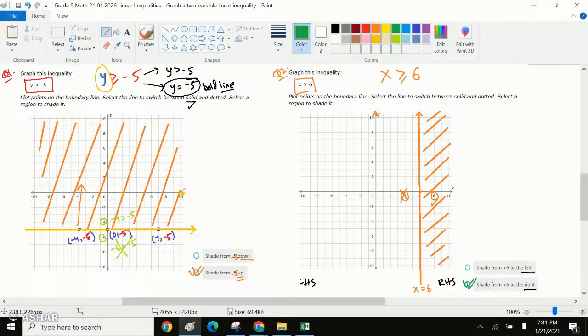All we need to remember is that if there is an equal sign, it would be a solid line. If the equation has x as the variable, then the line would be parallel to the y-axis. If the equation has y as the variable, then the line would be parallel to the x-axis. We pick up points on either side of the line and see which is greater and which is smaller. If we needed the greater, then 8 was greater, so we shade on the right side.